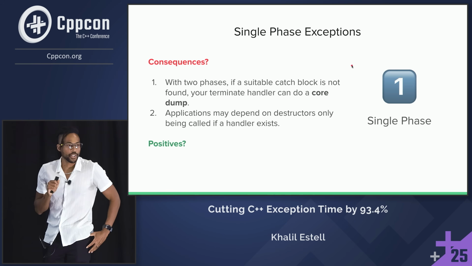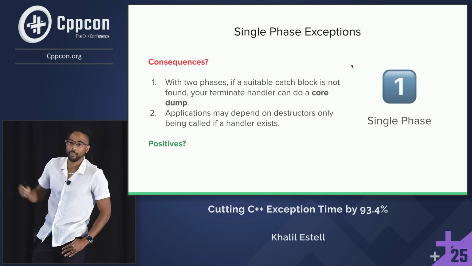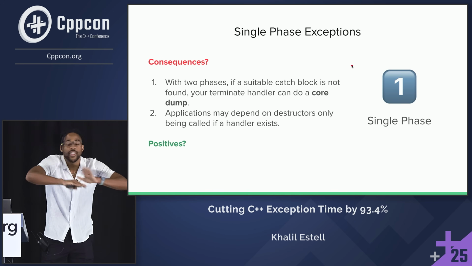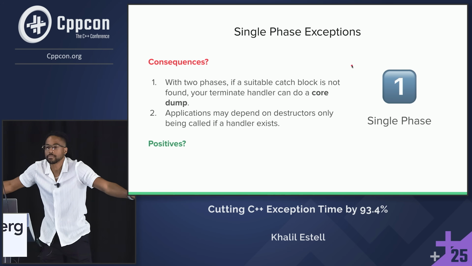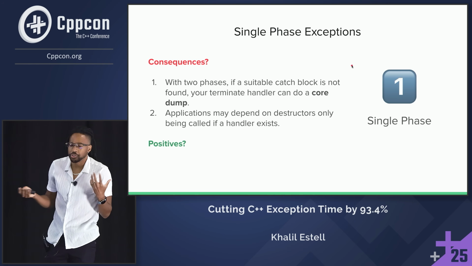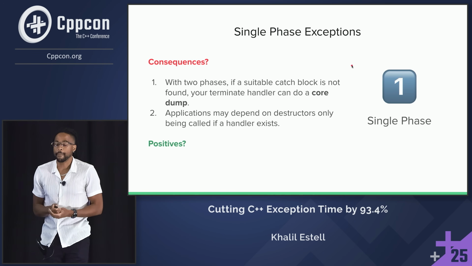Some of the consequences of this. Well, someone told me, if you do it this way, then I can't do a core dump. Because what I want is to know that I need to terminate and then do a proper core dump, and then nothing in my system has changed completely. I think that's actually a valid use case. And then I heard from other people that there are some applications that may require this. I don't have an exact idea of this. I don't have a use case, but some people have told me that.